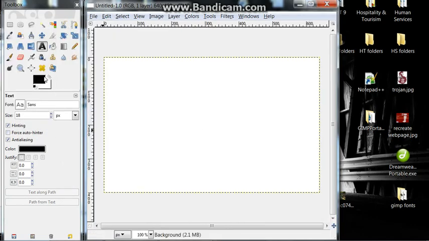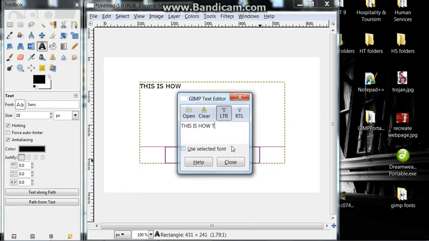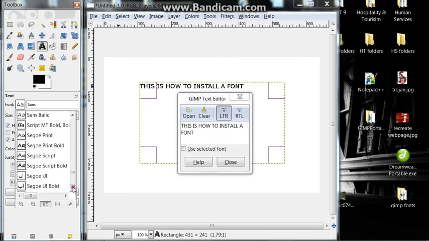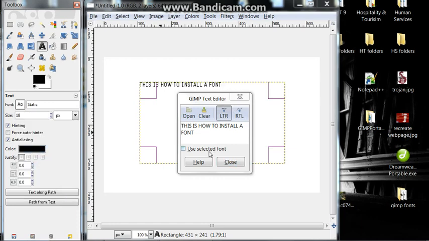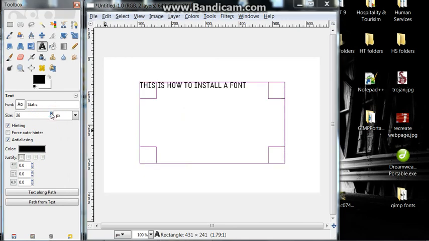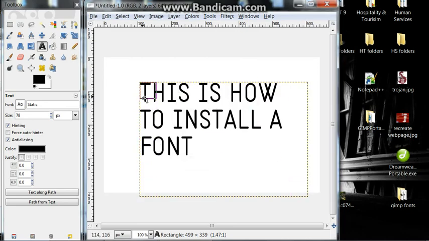So if I were to create a new document, or if you were already working on your existing one, let me go in our user font. I start typing, I should be able to go over here and change it to that static font. And then I can play around with the size. Now we've got a font that was not previously available in our workspace that we can incorporate into the graphics that we're making. If you have any problems trying to install a font, remember you can always check out this video again, or raise your hand, I'll come around and see you.